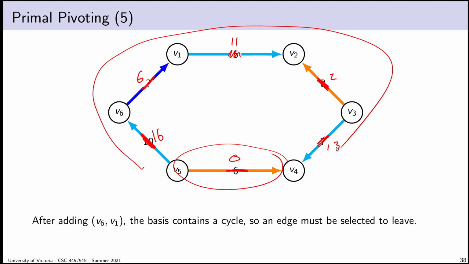Notice also that I only actually have to adjust the flow values for the things inside the cycle, because all of these vertices are now in equilibrium again. So anything happening outside, any other vertices in the graph, they just stay put. All of the other flow values can be left as they are.